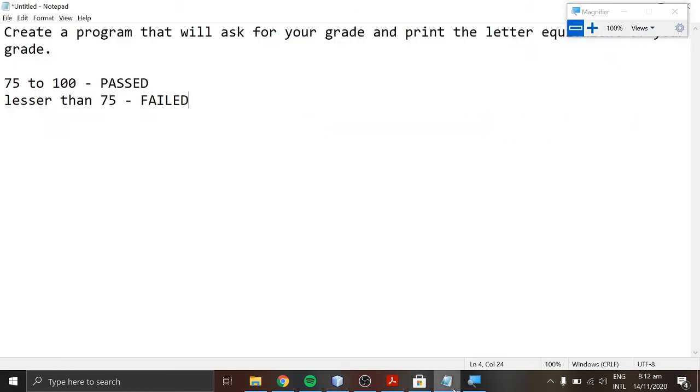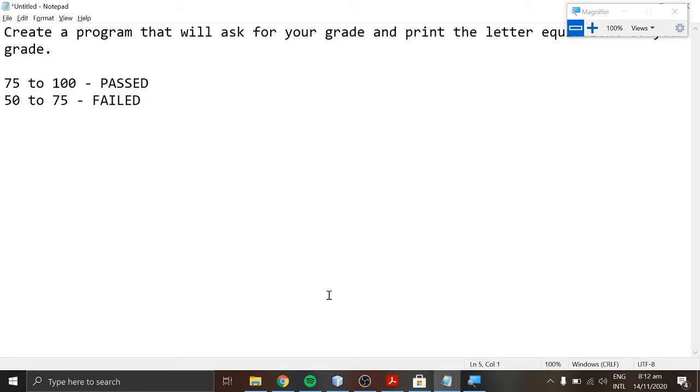So, let's try to modify our code again. If the grade is 50 to 75, let's say we do have a base 50 grading system, it will print failed.